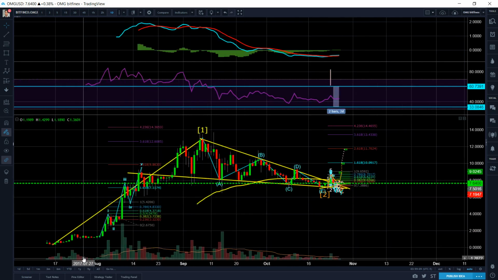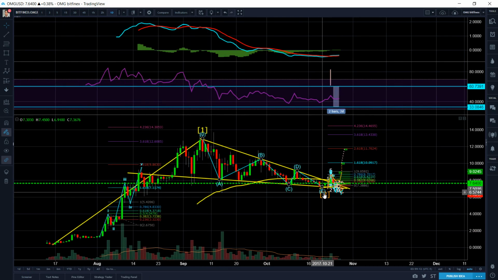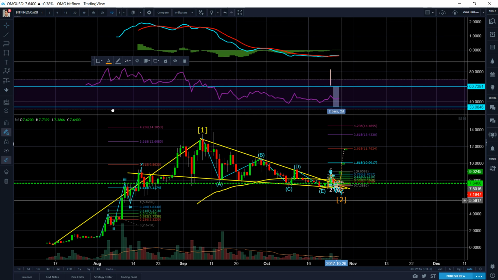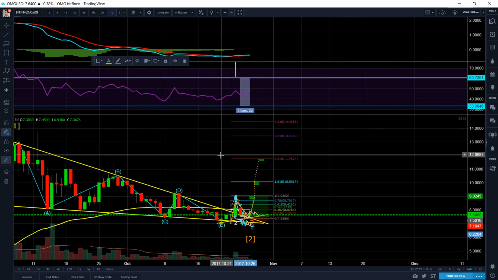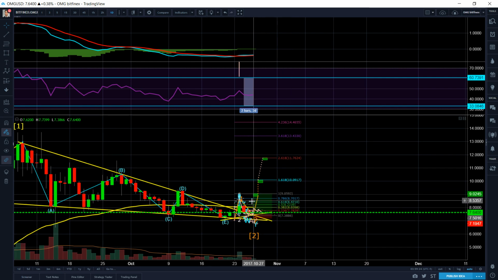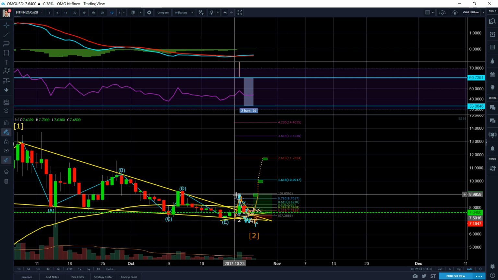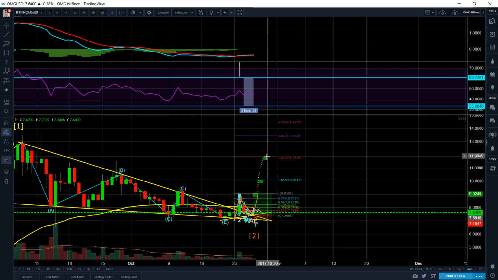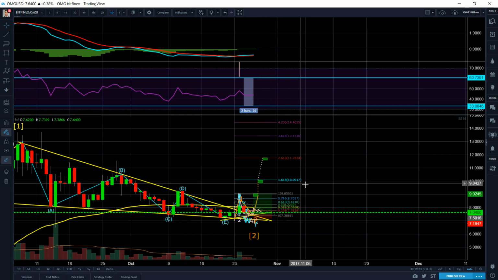So quick recap. This is wave 1 that finished already. This is your A, B, C, D, and E correction right here, right? And now we are deciding one of two things: 1, are we going to have a triple Elliott wave combo correction to make 11 waves in the whole structure, 11 subwaves? Or are we just going to have a 7-wave substructure, which is A, B, C, W, X, Y? If that is the case, it will go up to here, one of these 3 boxes, assuming positive news comes out.